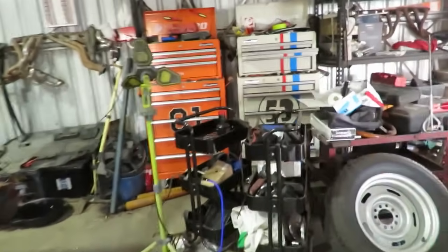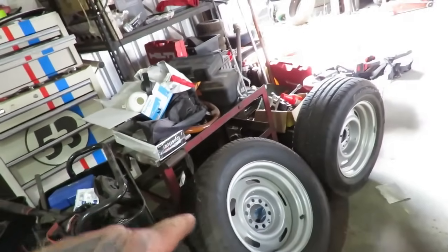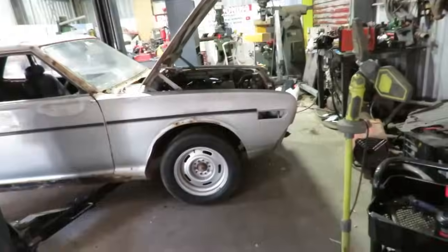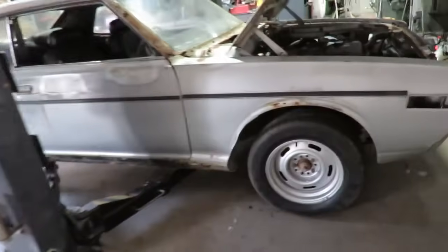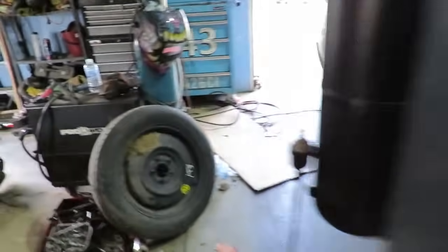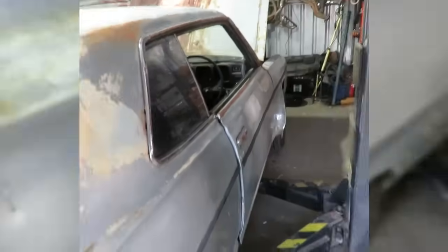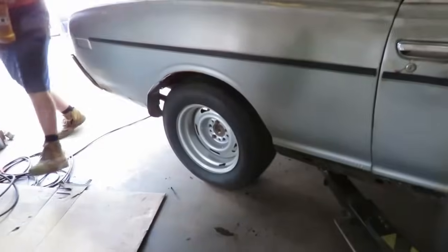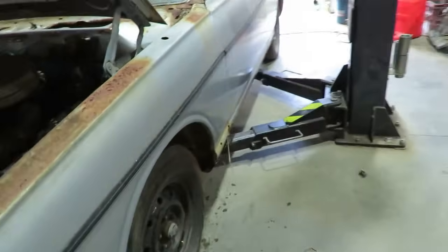Jake's just talked me into trying wheels on. So I bought these ages ago - they're multi-fit, so they're Ford and Holden. I don't have a lot of Ford wheels, so I'm gonna stick a couple of them on this side and see what they look like, see if they fit. It's not quite the look I was going for but we'll put them on. I'm not sure what I think of them - it needs to be lower, about four foot. The back one, the fitment on it - it's pretty wild, a bit sticky out. Jake reckons I should put a smaller tyre on but it's already got tyres on it.